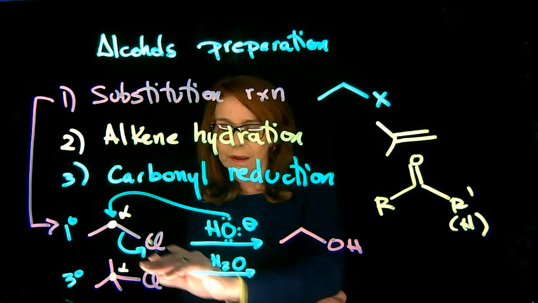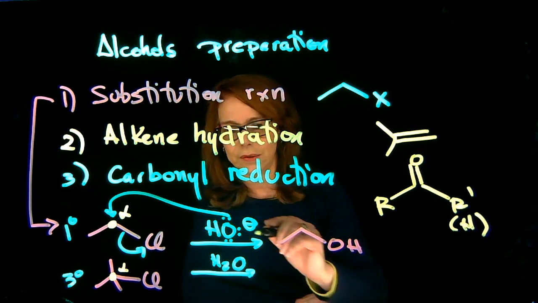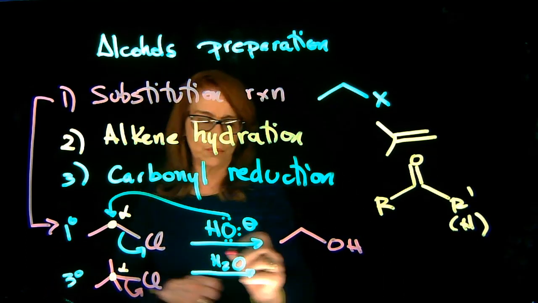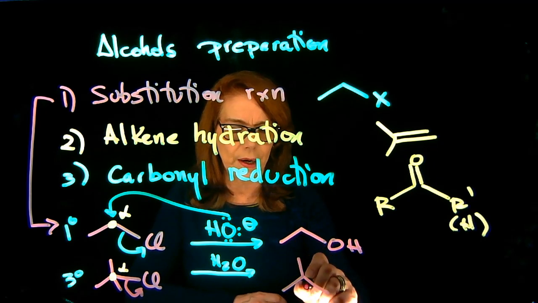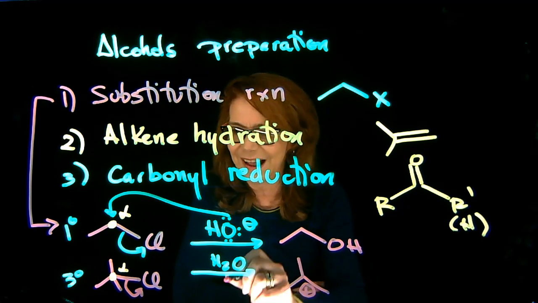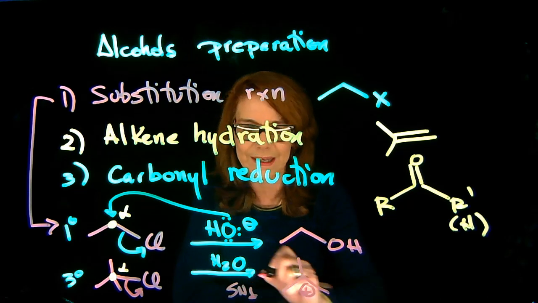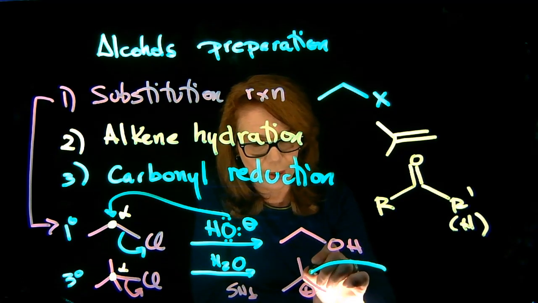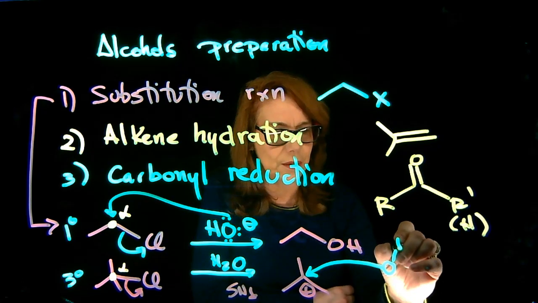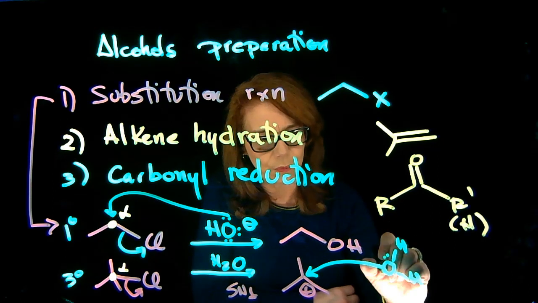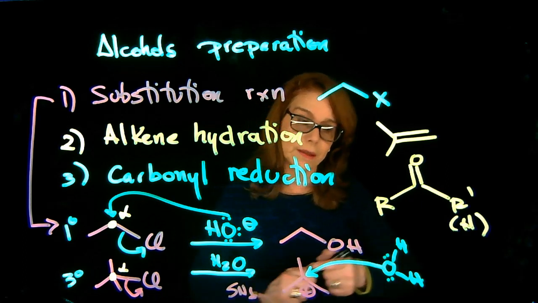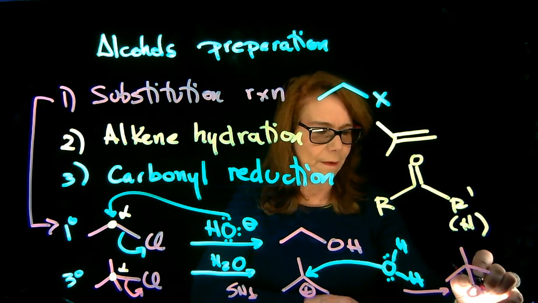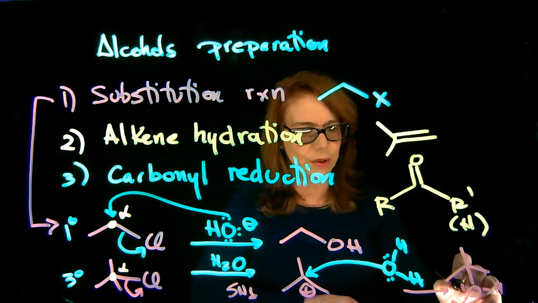But in this condition, with a much weaker base and nucleophile, what happens is that you will have a first step, which is the loss of the leaving group, and you will form a carbocation. That's the SN1 pathway, and in that pathway, after you form the carbocation, you will have, in the second step, the nucleophilic attack, this time by water. And well, your immediate product is not the alcohol. You will get a species that has an extra proton, and you will need to deprotonate.